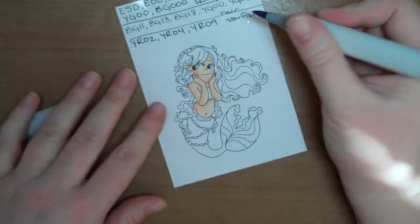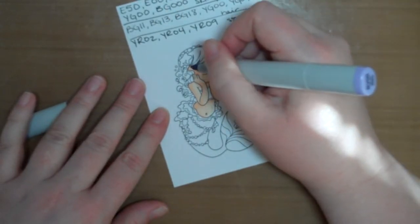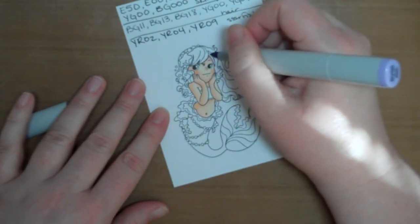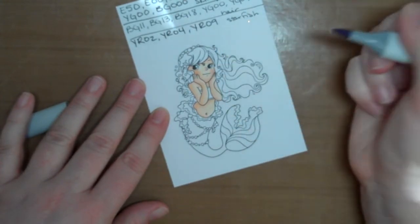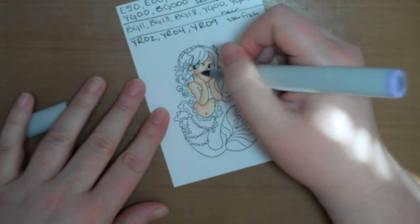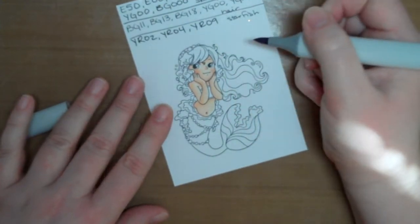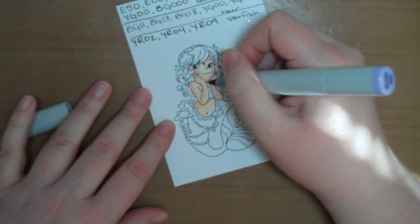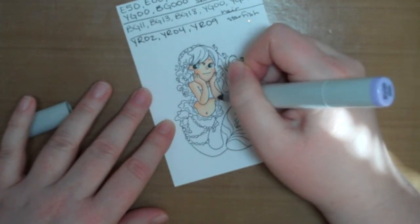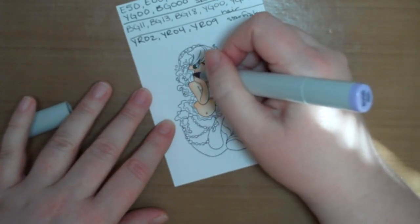So I'm just going to take my BV00, and this is just going to get hit back here in these darkest shadow areas. A little goes a long way. I'm going to get underneath her nose there, and then back here underneath her chin, and up on her where the hand's casting a shadow. There's going to be quite heavy down here under the neck, and then just hit a little bit anywhere where we're going to have that darkest shadow area.